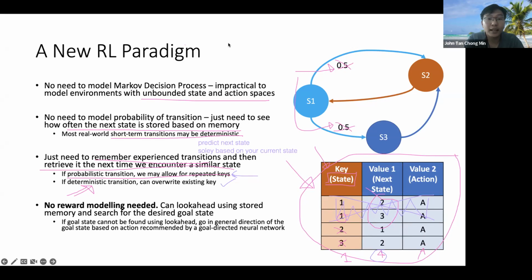I got your idea. You're saying that this table only allows for one action, right? Okay, so this is the key thing: there's no reward modeling in this table at all. In the case where you need to go through the same state twice, maybe I just give you an illustration. Let's say I have 3 rooms, and the aim is to get a key from this room and then open a door in this room. So you start off with this state in the center.